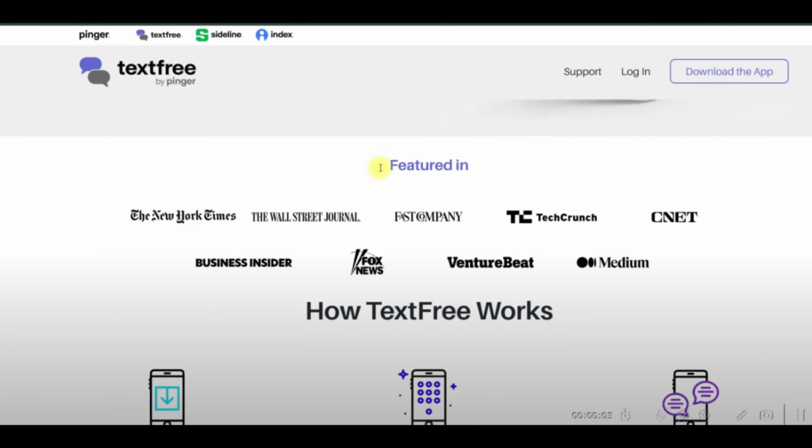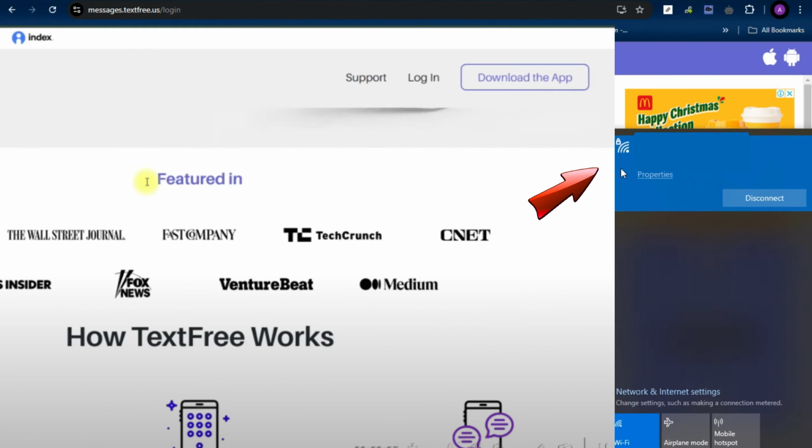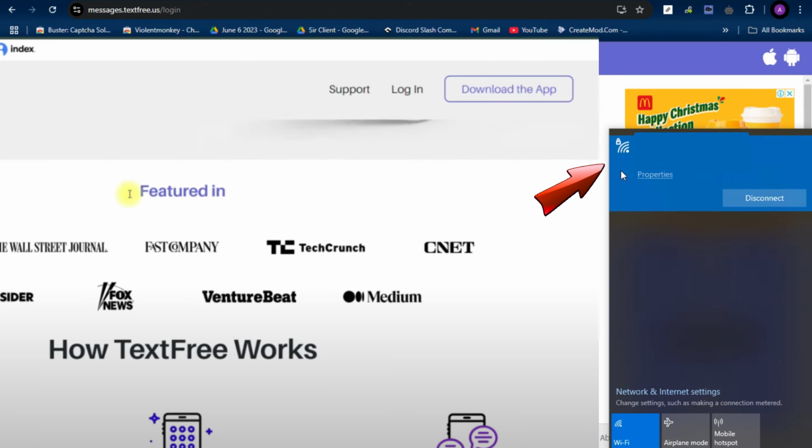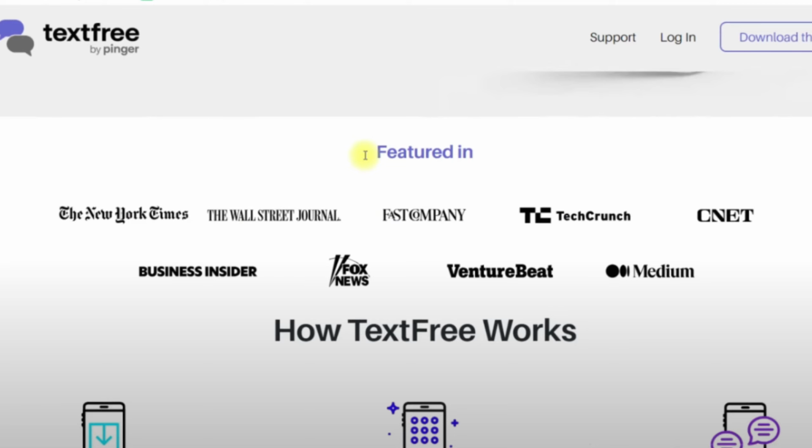First, you have to make sure that you are connected to a strong Wi-Fi. So you have to check your internet connection. Ensure that your device is connected to a stable Wi-Fi or cellular data network. Try switching between Wi-Fi and mobile data to see if the error persists, and then restart your router or modem if you're on Wi-Fi to refresh the connection. After that, you can go back and see if this one worked. If not, then you have to follow this second step again.